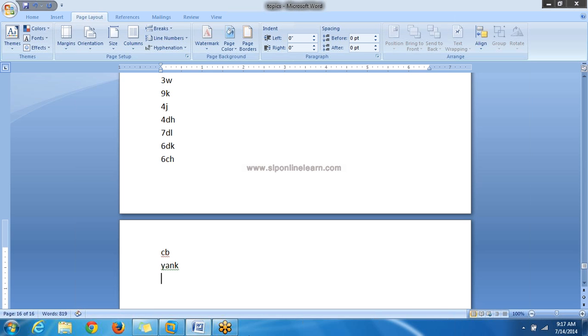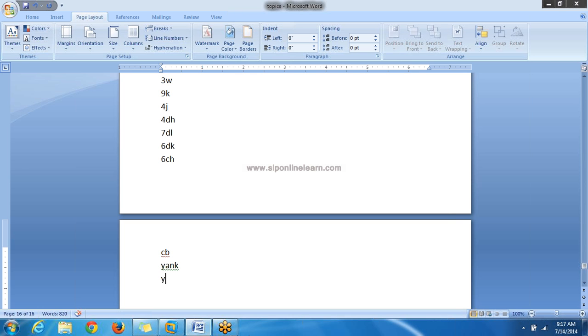For this we can use Y. Y is nothing but yank command. So this yank is nothing but whatever command you specified. Suppose if you say some delete, the deleted text will be placed into the buffer.